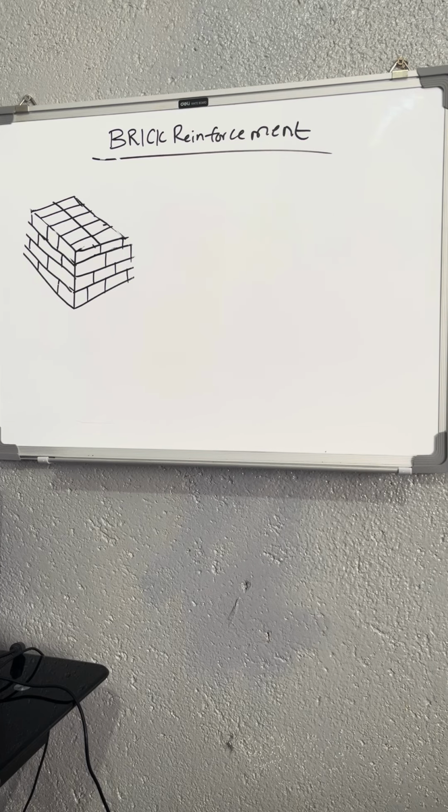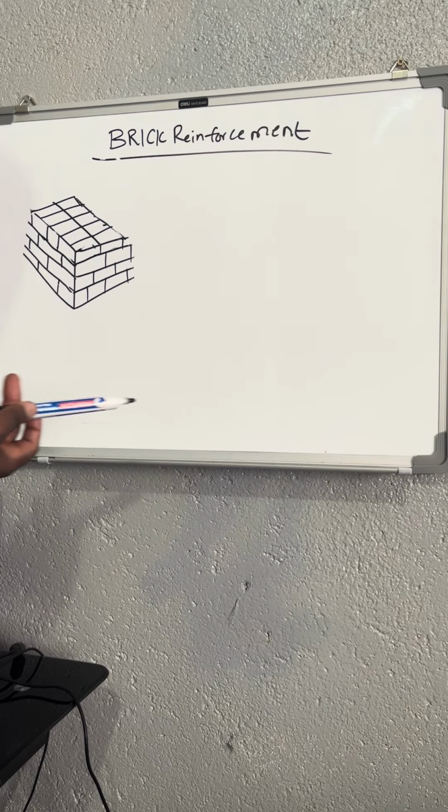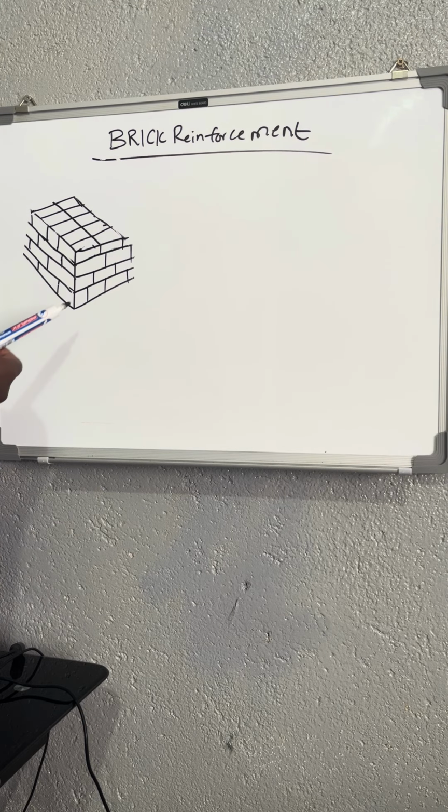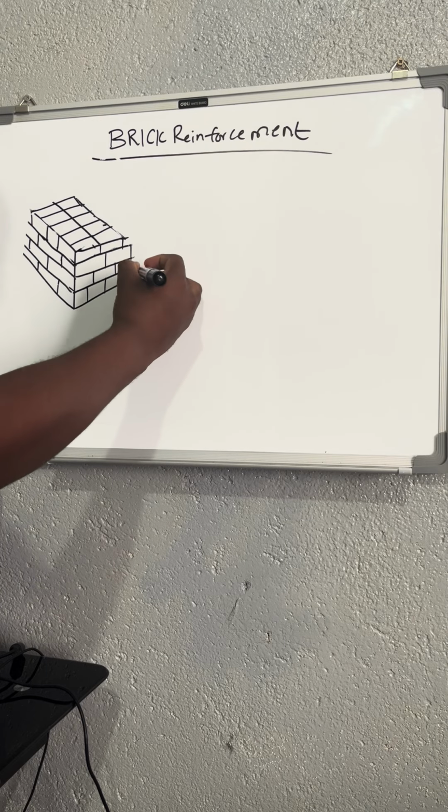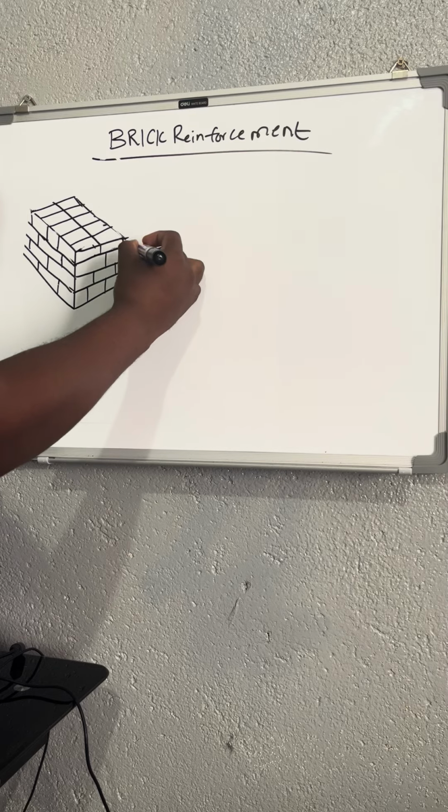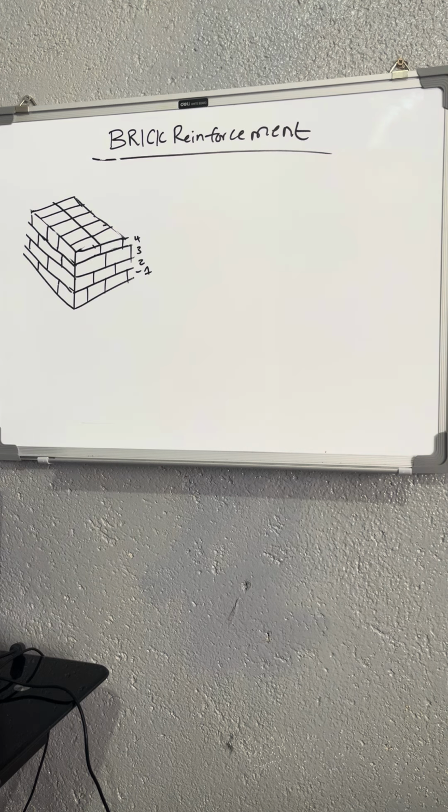So in this video we're going to explain the brick reinforcement, which is something most of the students get wrong. Mainly with your brick reinforcement, in the descriptions of the test or whatever activity you're doing, they will mention that your brick reinforcement is going to be placed at every fifth course, fourth course, or whatever. In this case, how do we name the course? This is your first, your second, your third, your fourth.